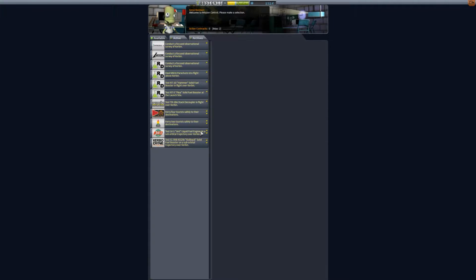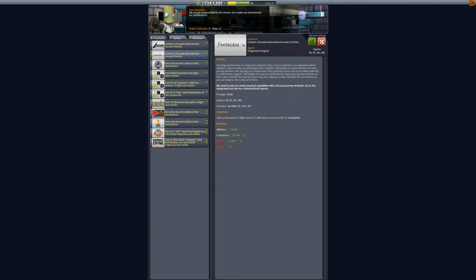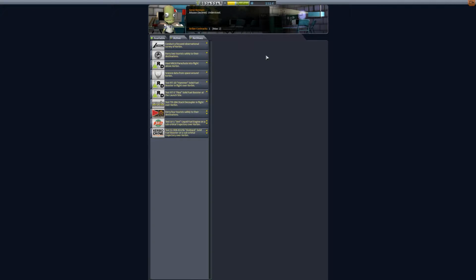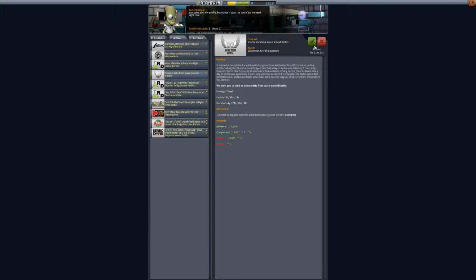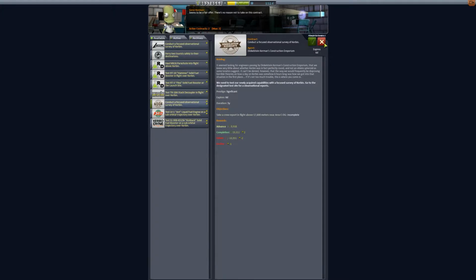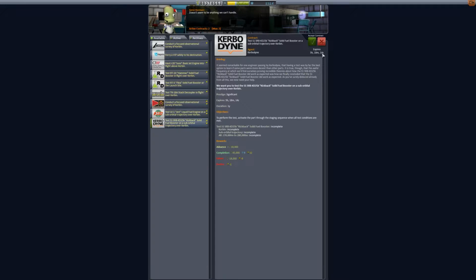So I don't like doing the test part contracts. I want to get like the fly by the moon. There we go. That's what I wanted. And there is also like a science data from space around Kerbin. That's a good one. Can we get like a land on the moon or science around the moon? Or do we have to fly past it first?